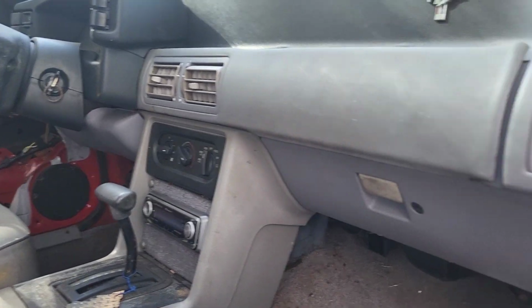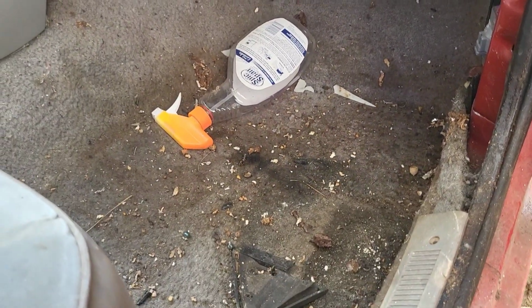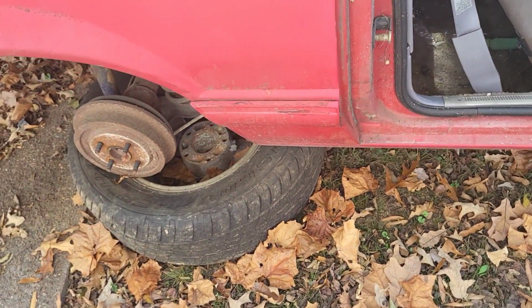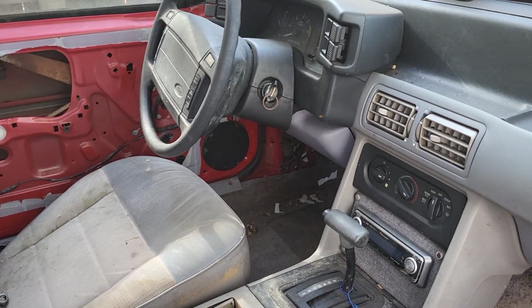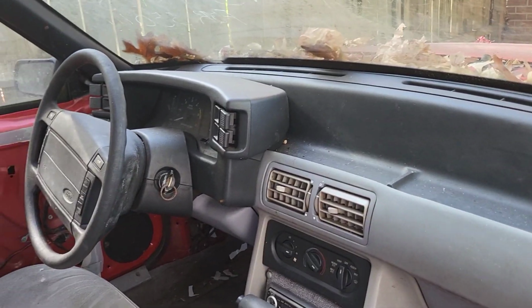Now I haven't talked about this car in a long time and what the plans are with this car. But you just see it's pretty nasty. And it's sitting on jack stands in the front and wheels on the back. So I traded the ponies that was on this for a set of drag lights. The plan with this car has changed. I think I said I was going to try to do 5s for under 10,000.